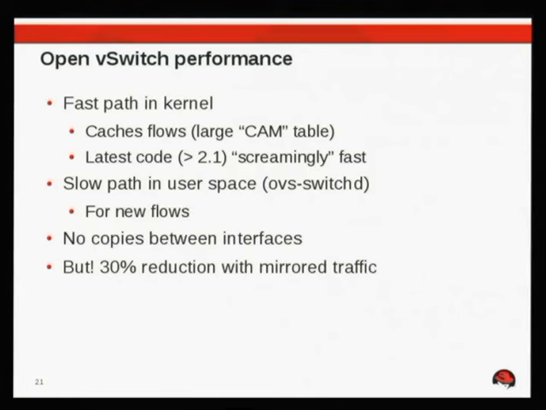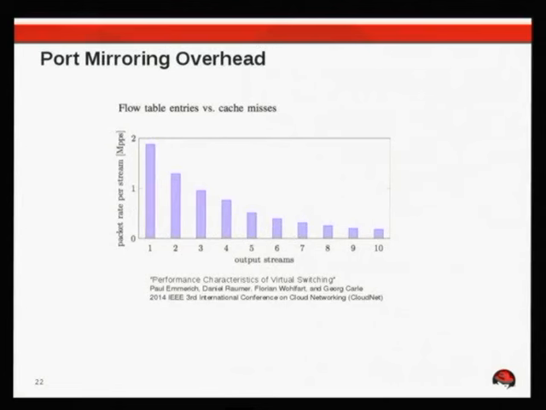But there is a problem with mirroring. I've seen, and others have seen, a performance degradation when you start to mirror traffic specifically. Now, I haven't redone that with TAP as a service, and I'm not sure they're doing mirroring in the same way I did last summer. But people have measured that the more mirroring you do in OVS, the more of a performance degradation you get. It's close to linear degradation. So that's an issue which should be looked at.